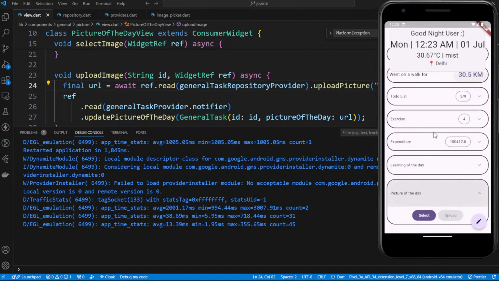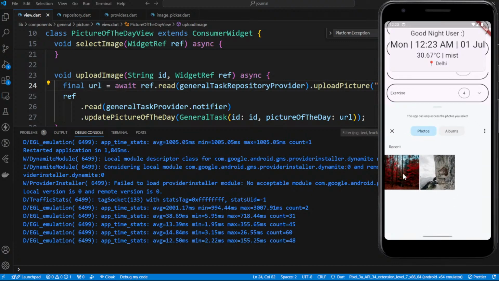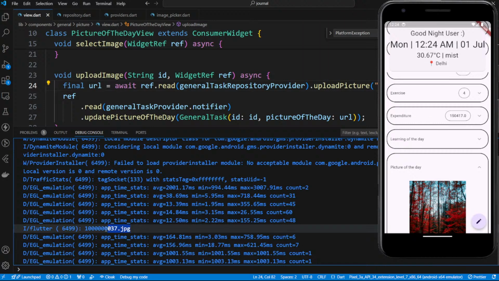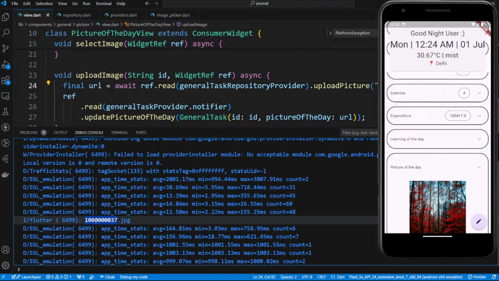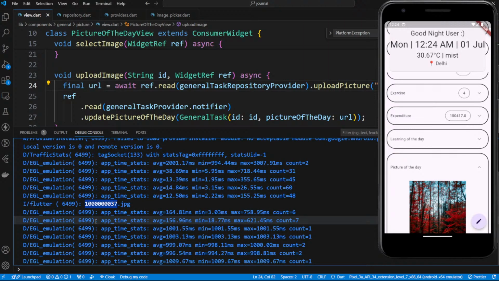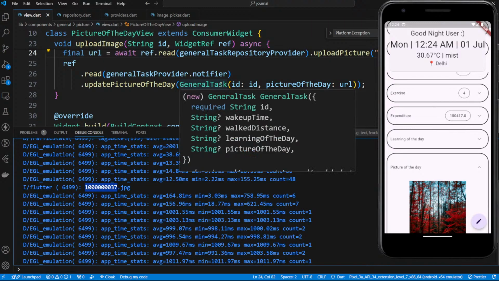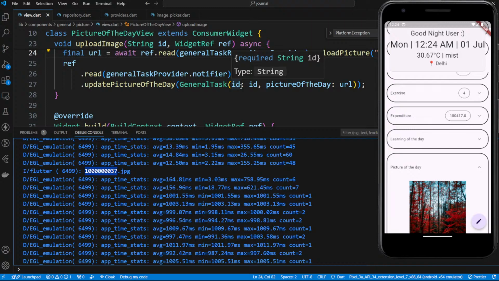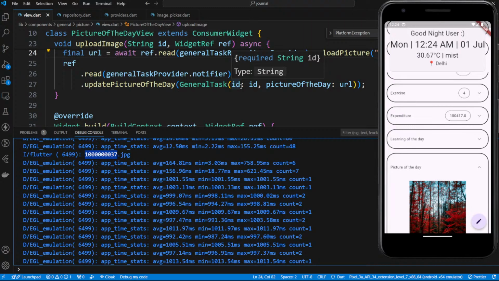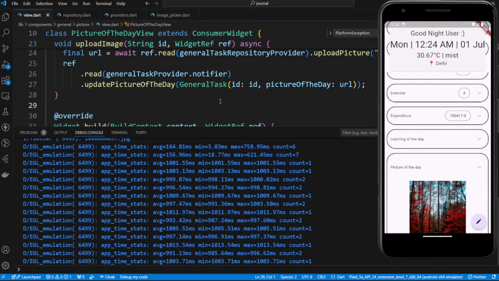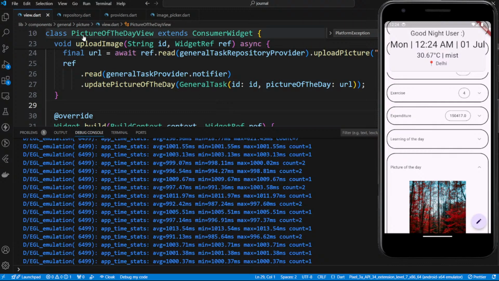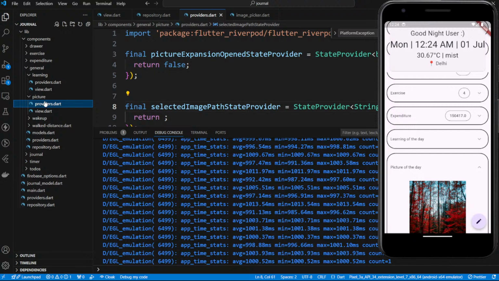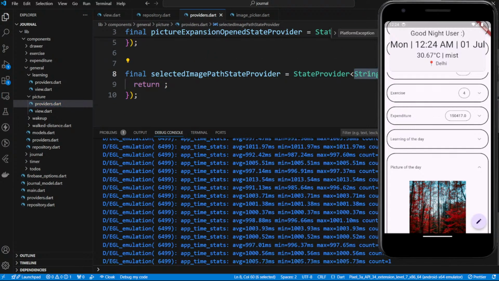So now when you select an image, okay, it gives the name as this, so it gives the extension and the name of it. So we wanted to get this name. What we can do, in the provider of the picture, instead of string, we can use XFile.